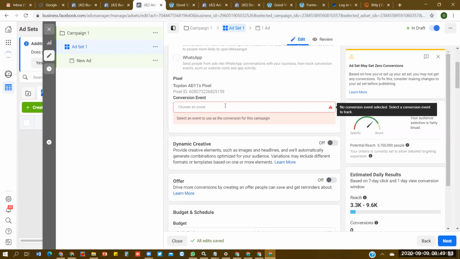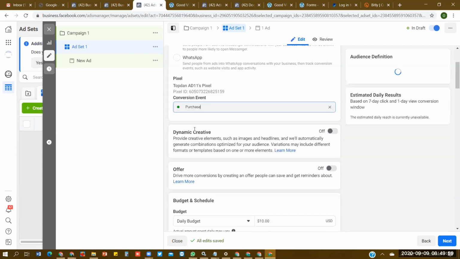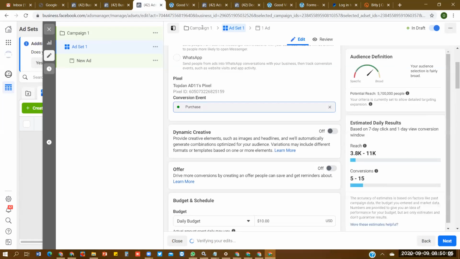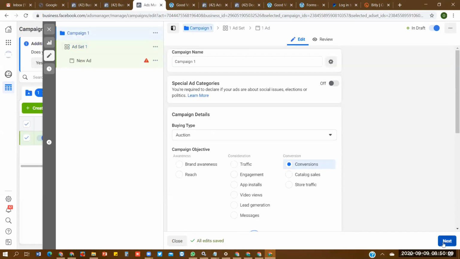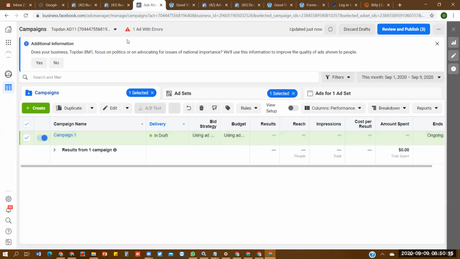If you click on this page, you can see that it's active now. These are the inactive ones. This purchase is active already. So just select it. Go ahead and select it. Then you can click on campaign. Then you close. Now you can go ahead and publish the advert here, but I want to close. Now it's possible it is showing an error here. We'll go back and see what the error is.